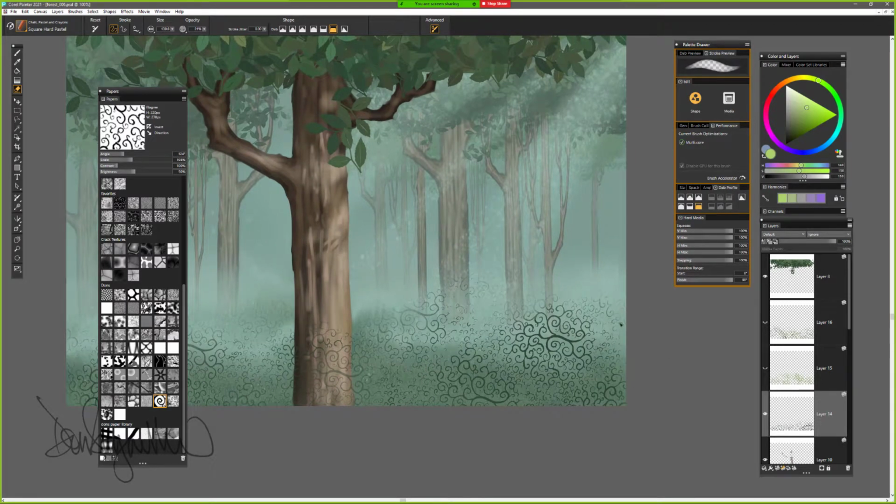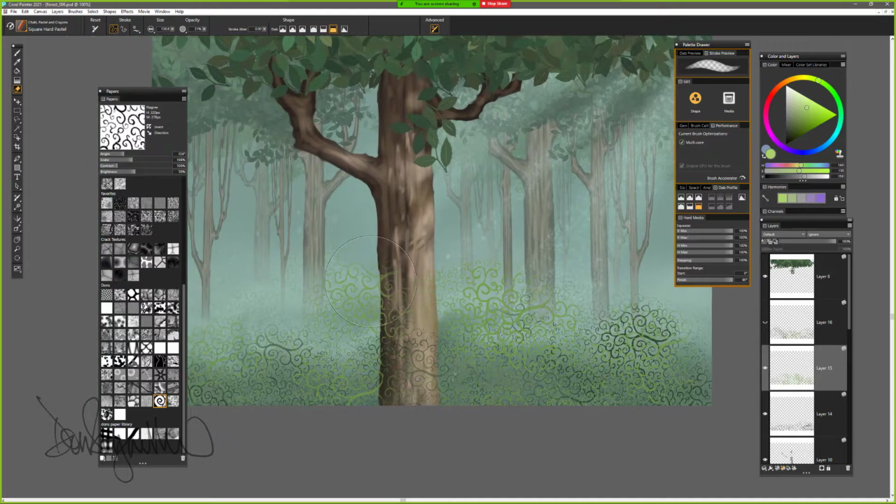I can erase bits and pieces because I'm going to let this next layer do its thing on top of it. So this one, I'll get rid of this stuff. What I want it to do is start to look like it's just going back into the fog behind.